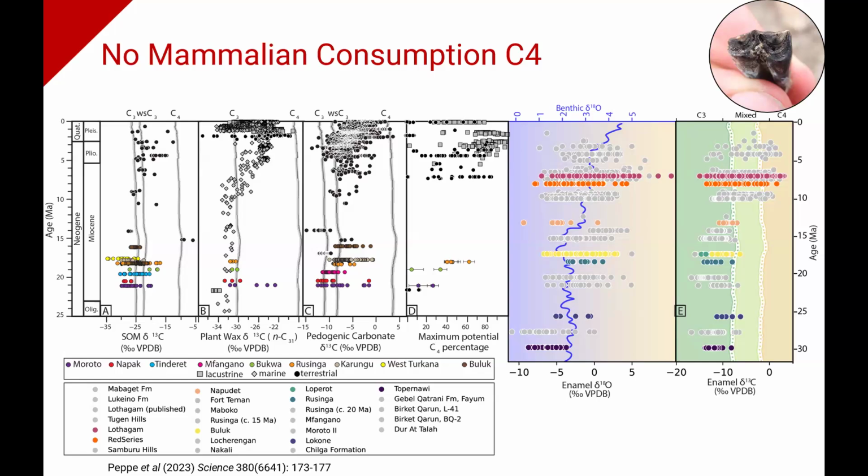And we don't fully know why this is the case. It could be a problem with the dental record, for instance, and maybe there's some reason why C4 resources are not getting into these specific teeth, or maybe are diagenetically being removed in some way. Another possibility is that diagenesis may be preferentially affecting soil organic matter or reflexes, carbonates as well. So this is something that we're really actively exploring right now.